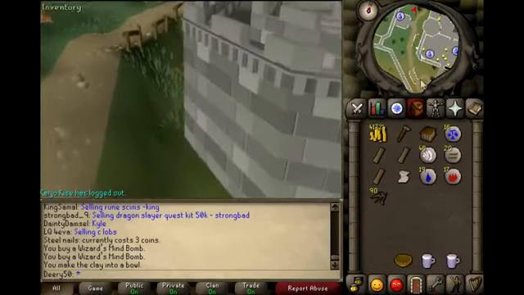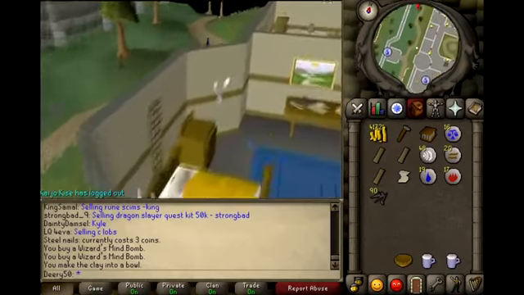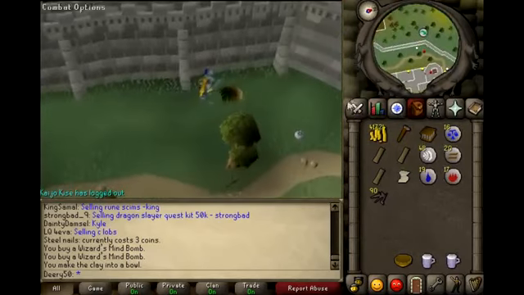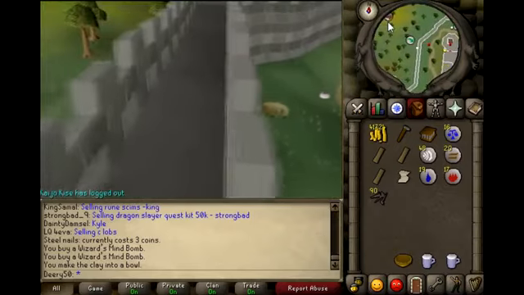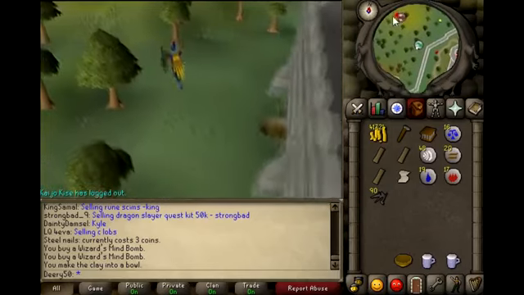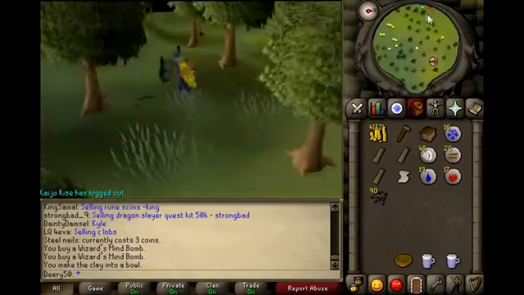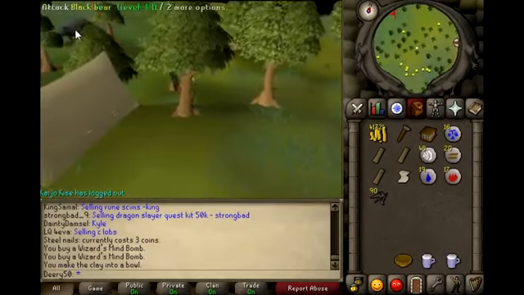Because if you go right back here, there is an underground tunnel. If you climb through that, you do need level 21 agility once again. Once you go through here, right up on this hill, there's a spirit tree. See that? Oh, my game just didn't click it. Okay. So there's a spirit tree right here, and then you also have a fairy ring, which should be here somewhere.